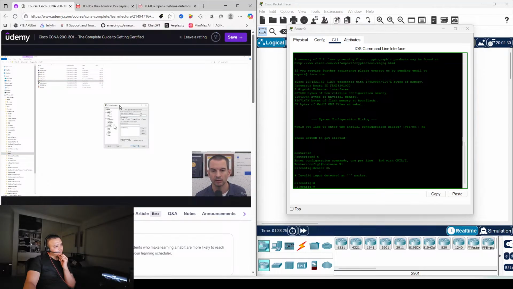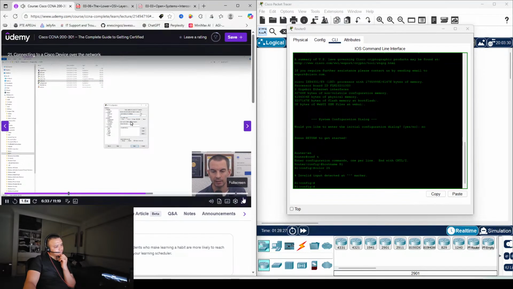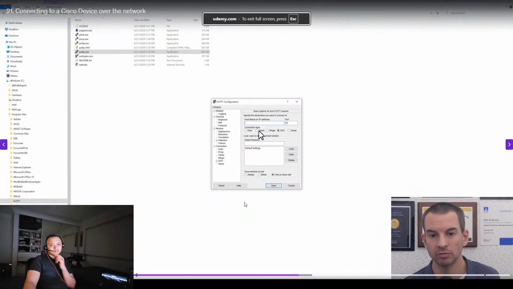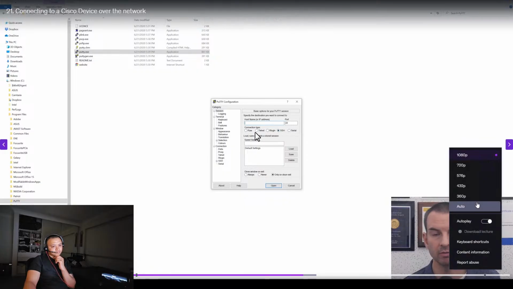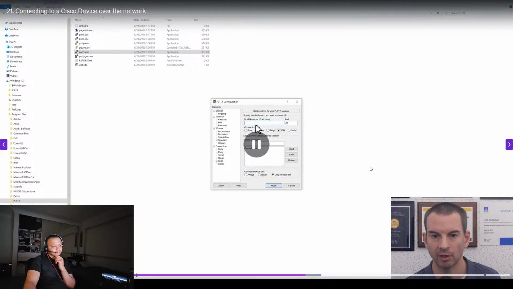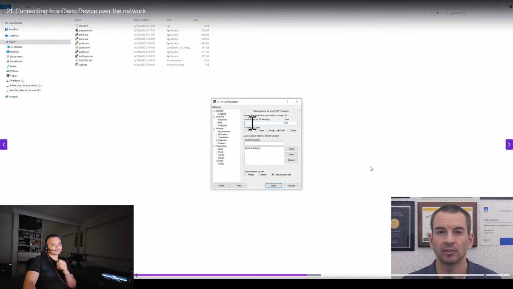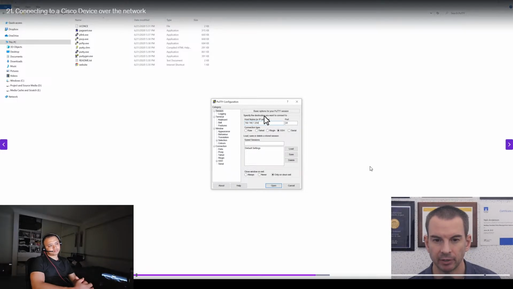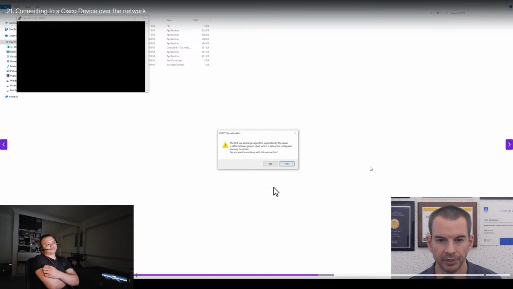And you can see in here that I've got my different connection types. For connecting to a Cisco device, you can use Telnet or SSH or Serial, but I'll cover that in the next lecture. We don't want to use Telnet because it's insecure. We're going to be using SSH, and I need to enter the IP address or host name of the device I'm connecting to. So my router is at 192.168.1.254. I'll enter that IP address, and then I will click on Open.